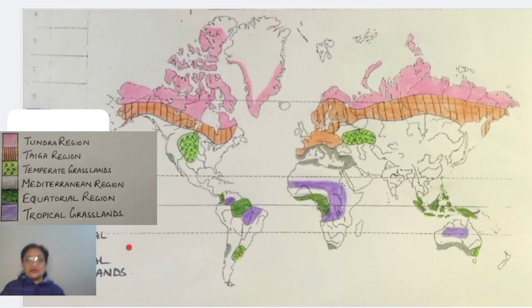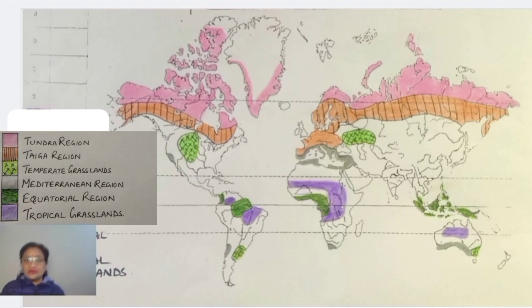Now, what about the tropical grasslands? That was temperate grassland. Now we are talking about the tropical grassland. And we have discussed earlier that if any region, any vegetation is lying in between the two tropics, that can be called tropical grassland. Always it gets the name tropical.